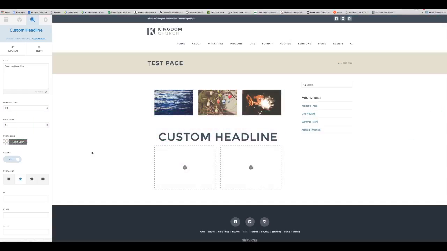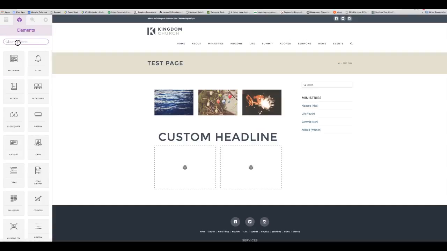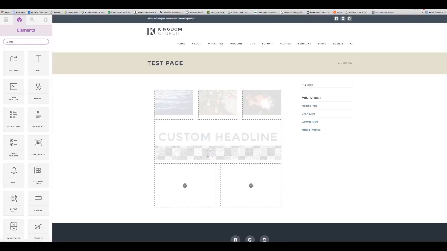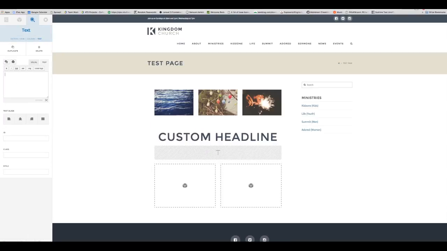So I'm just going to kind of move through this system while I'm building stuff. And so now I just need some more text here. Text. There we go. Drop some text right here. I'm going to grab some or remove some.